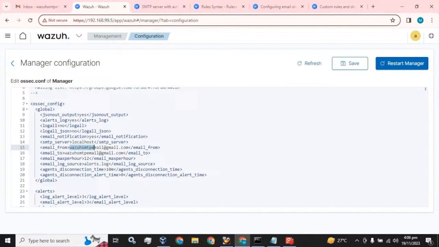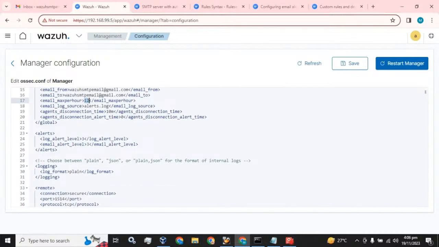I have configured this email to send the email, and I have tested the same with this email to receive the email alerts. You can change it, or paste any email address over here where you want to receive the email alerts. Number of email alerts per hour, we will increase this to 40, 50, 100, 500, 400. I have already told this in my previous video.